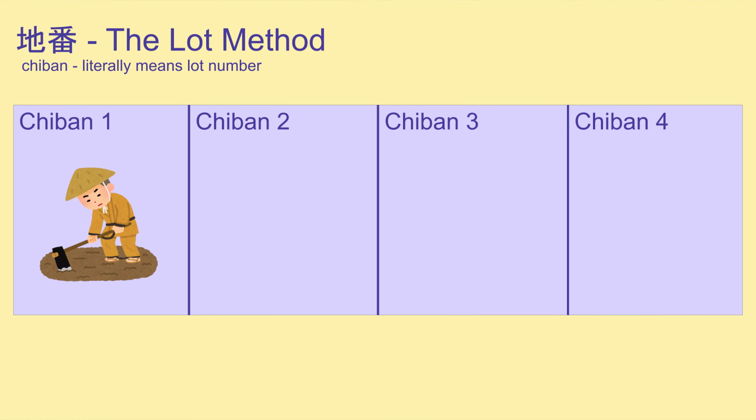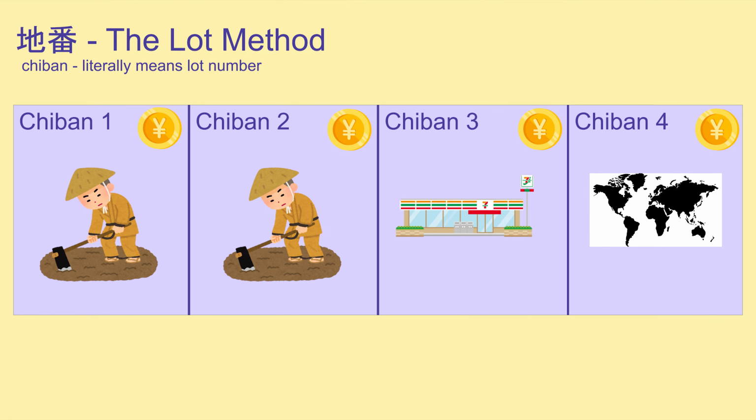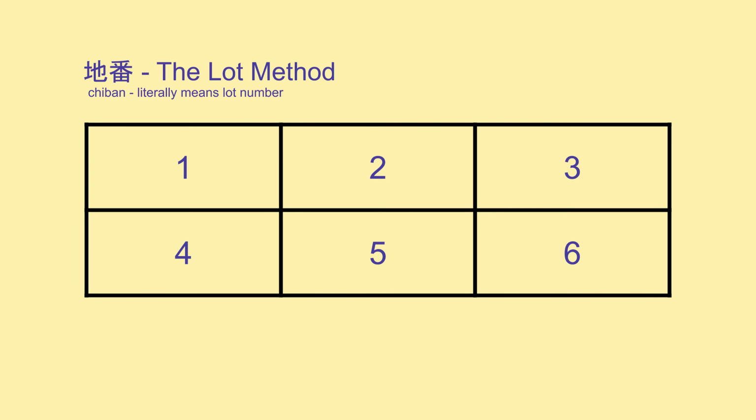On to the history of Chiban. That's the one that came first, so that's what I'll start with. This addressing system is still used in low population centers to this day. Before the central government swooped in the late 1800s during the Meiji Restoration, the local feudal clan, or han, divided their land into lots, called Chiban. This was used for easy cataloging and taxation. After the central government took over, they actually kept the system. And here's what that actually looked like.